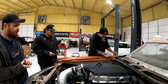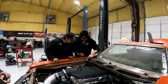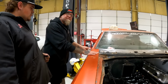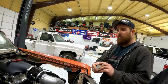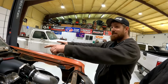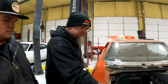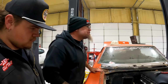Oh yeah, because you can see that this one was all the way forward as far as it would go, but I also believe it needs to be lifted up just a little bit, and a couple shims. Look. We have this much more if we need to come up, but we may also get two jack stands and set the rear end on the ground to see. I would like to have it on the ground. Yeah, because I know what this front end is doing, remember? But this right here will help sturdy it up.